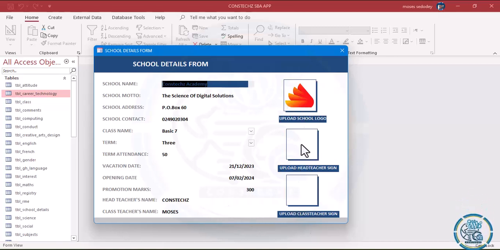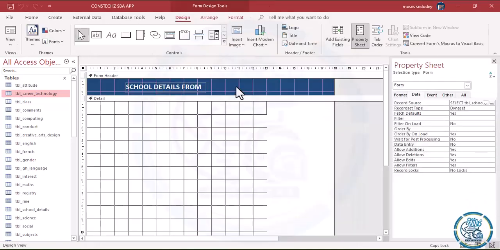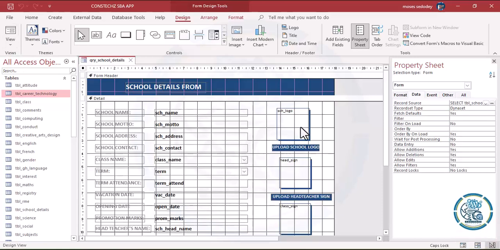So we can position it to the top so that it will be able to look nice. So I'll move it a little bit. So I expect your creativity here.